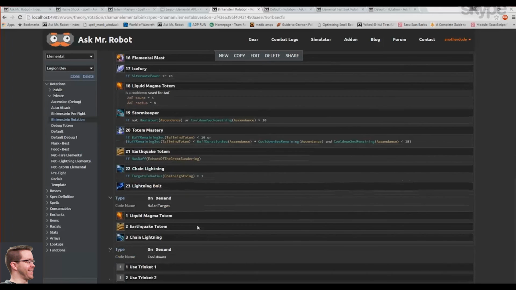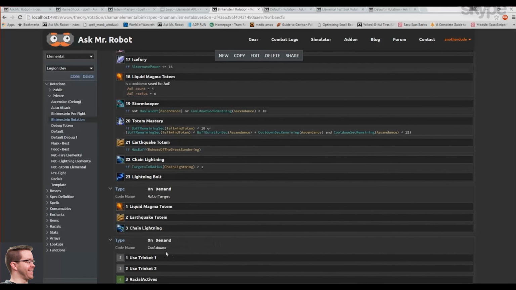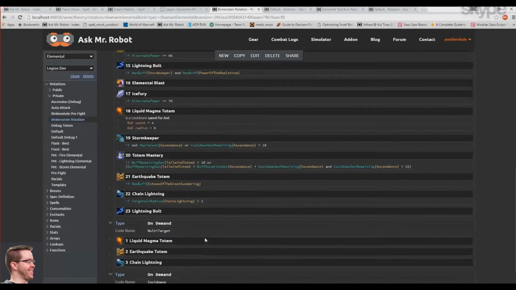And then, oh yeah, one more thing, I added this little cooldowns action list because I think SimC automatically uses trinkets. Actually, maybe not. Maybe it doesn't use trinkets and racial actives. I'm not sure. Either way, these would be in the rotation somewhere.